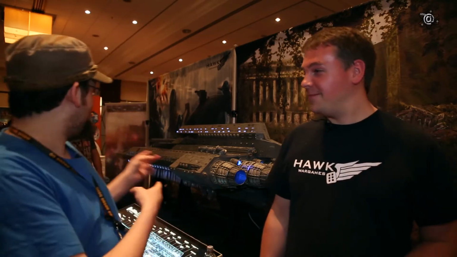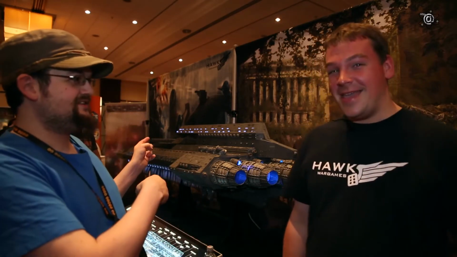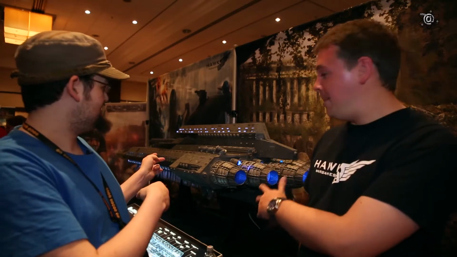Cool. Two quick questions. One, is there anything cool on the horizon? Well, there's Drop Fleet, which is our space combat game, the sister game to Drop Zone. This is a 10mm scale strike carrier behind me here, three meters long. This is in 10mm scale, which is Drop Zone's scale.